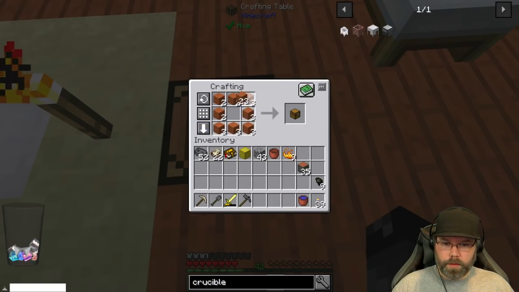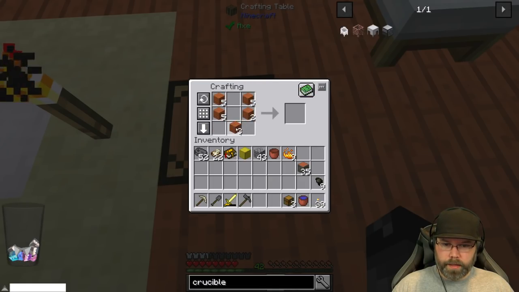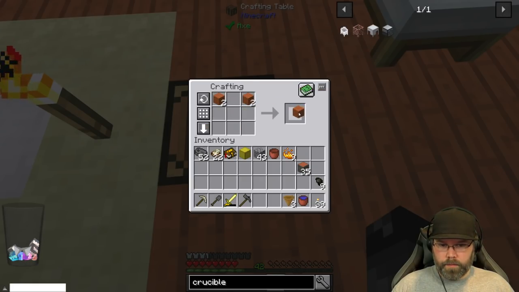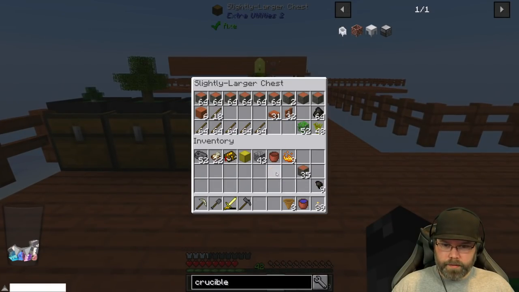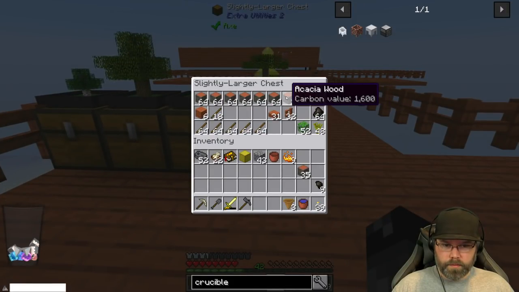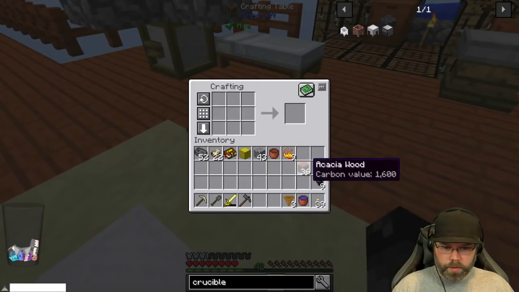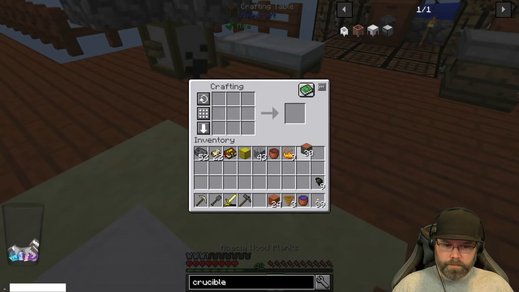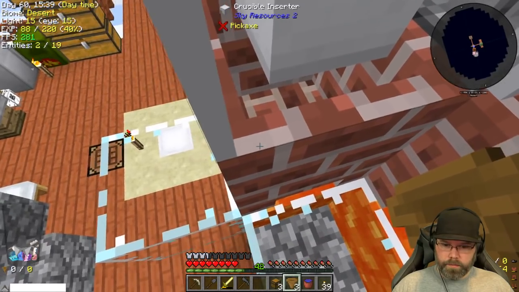One of those, one of those, and one of those with some of this, a little bit of that, a little bit of that. I like that right there. Perfect. There we go. There it is. All right. Oh, you know what? We need a little bit more. Not quite done yet. Wait, I have more acacia wood on me. No. Now we're done.